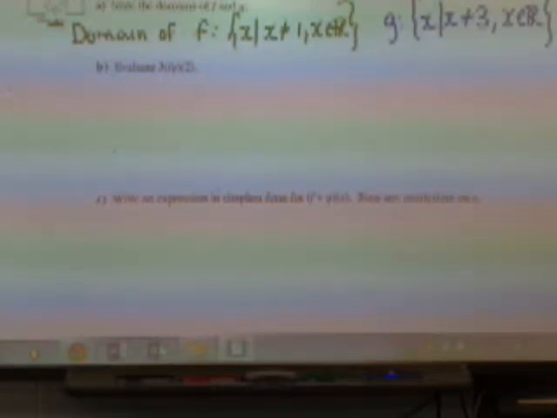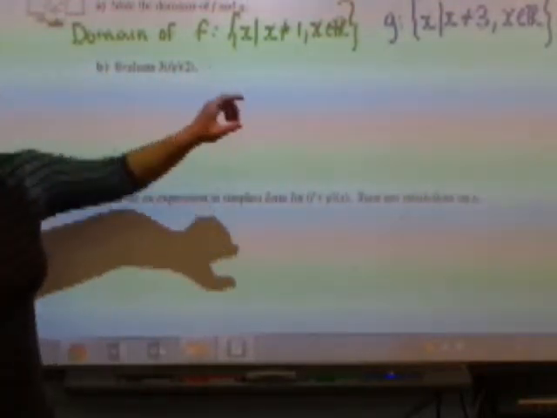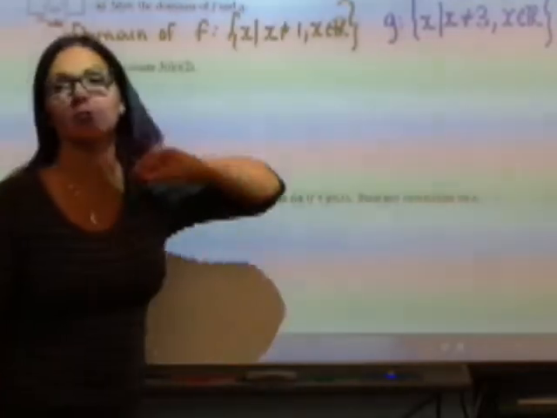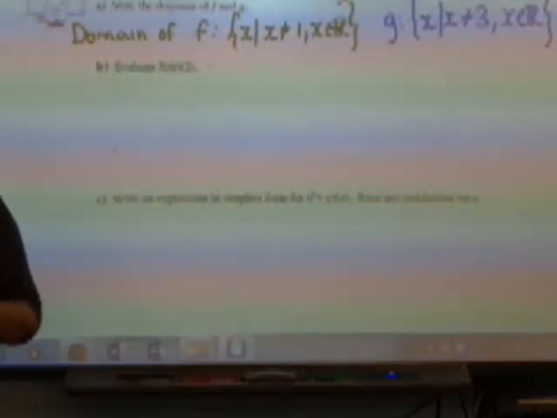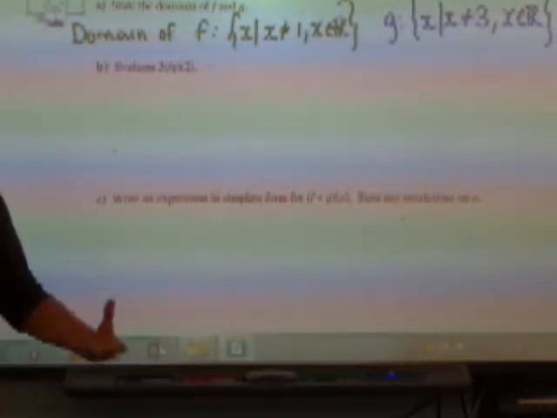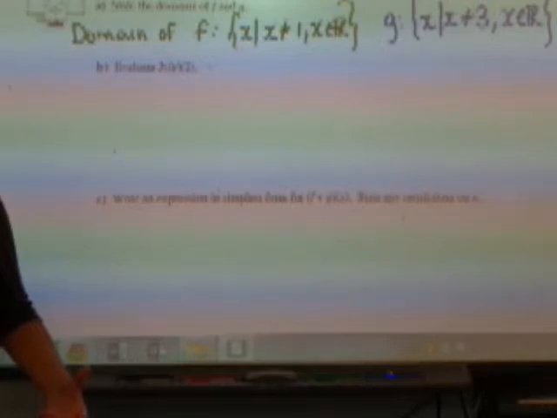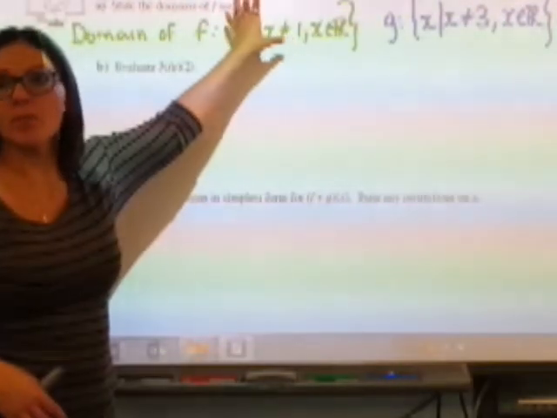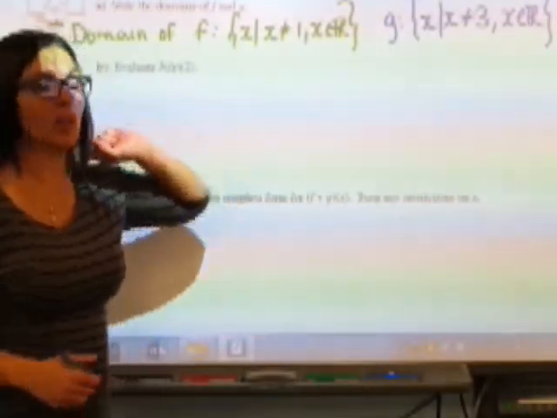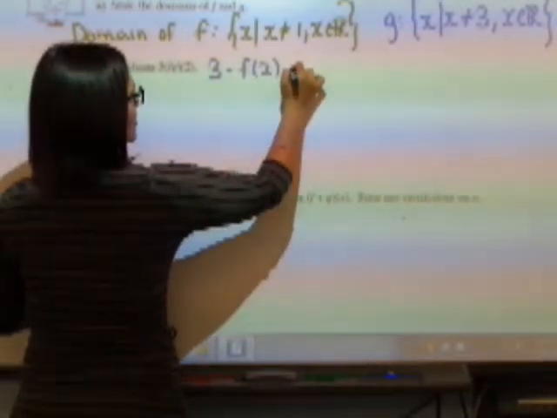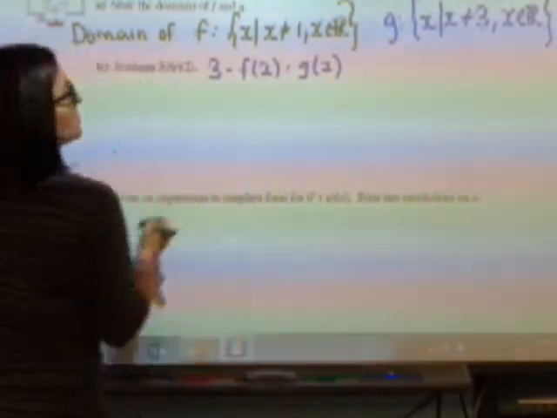Multiply that. Right. So in this case here, which is going to be easier? To multiply these two functions together first, or to put 2 into the two functions and then multiply them together? I'd say put 2 in. Because I don't have the equation already simplified, it's going to take the same amount of time regardless. Only if I put a 2 into these two equations, I'm less likely to make mistakes because I don't know what the simplified would be. So this would be taking 3 times f at 2 times g at 2.